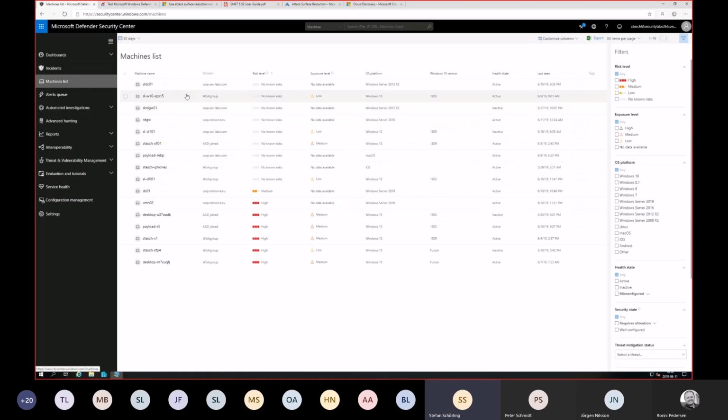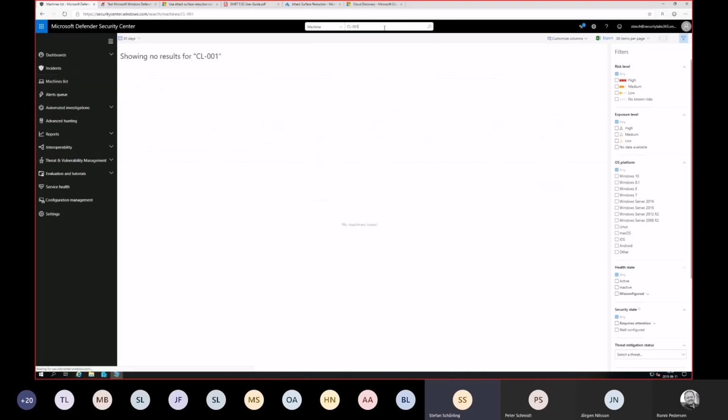The machine list is a list of machines which are installed and actively running. So we can take, let's see if we find here, CL1. Maybe it was that name, no. So this is a machine I installed yesterday with 1903.